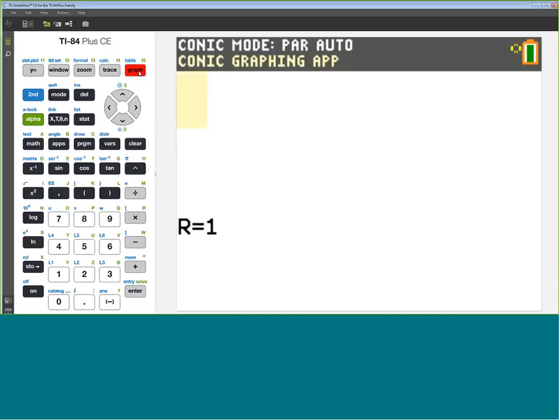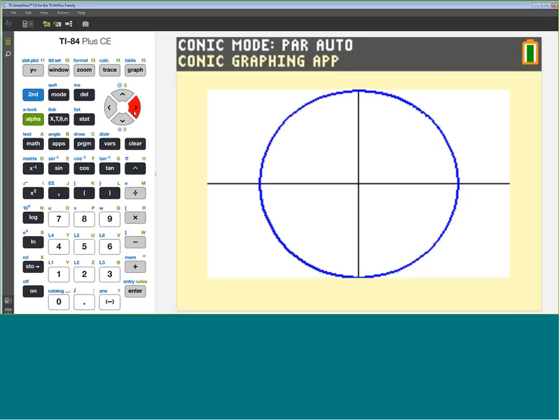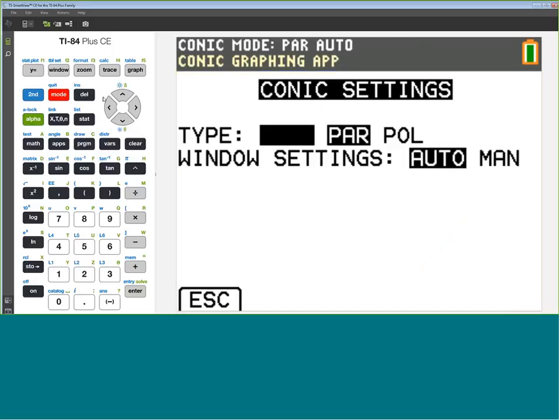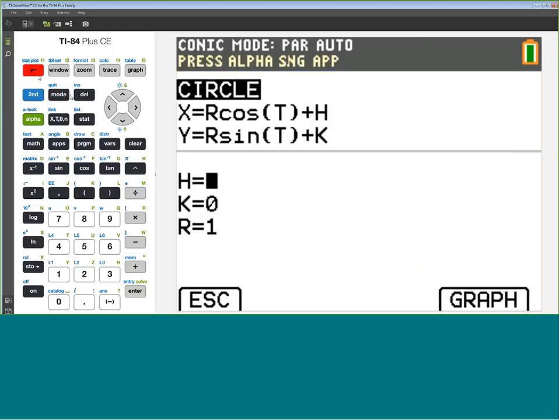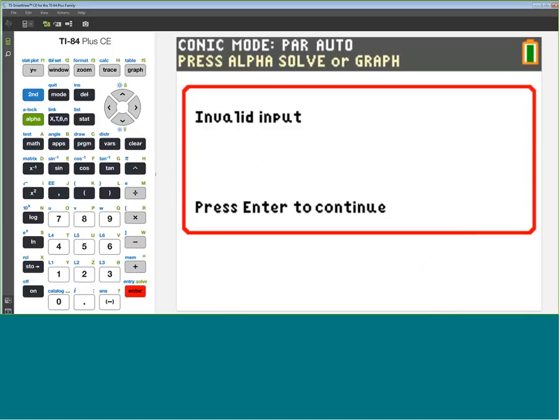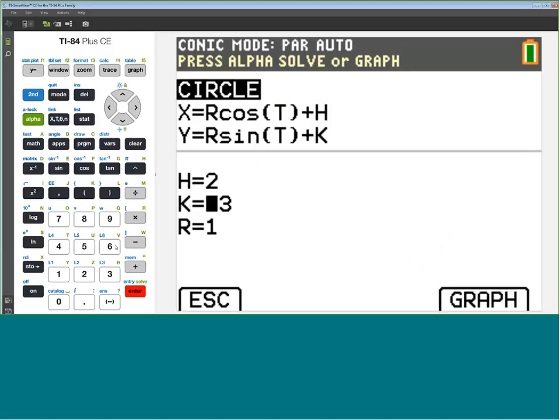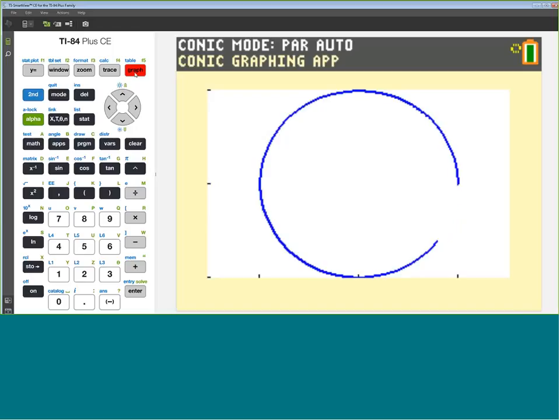And if I trace the unit circle, now I actually have the familiar unit circle, which we can do in other modes on the calculator, but you've got that here. And let's press mode again. Oh, this was kind of fun. I can change my y equal to change this off to any number I wish. It didn't like that at all, so behave. We'll just type 3. And there, I'm going to graph it, and now it's a different window.